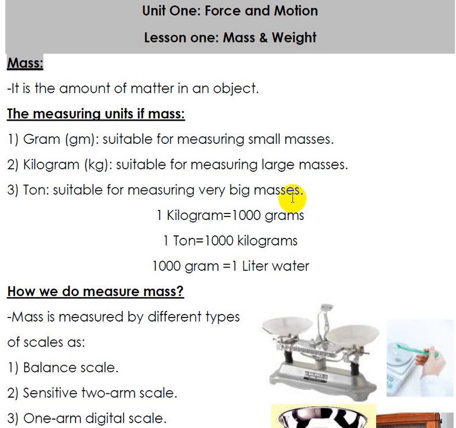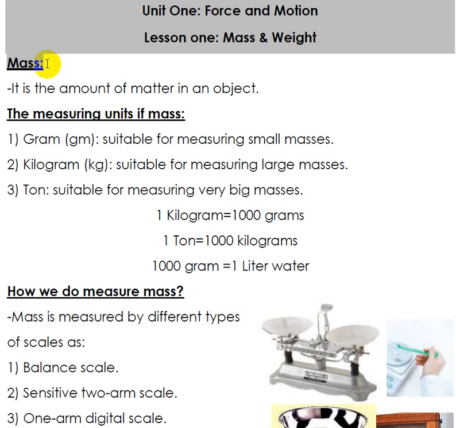And let's start. Mass. What about the mass? To talk about the mass, first of all, you need to know the meaning of matter. Matter is anything around us we can hold, you can carry. It has mass and takes up space. This is called a matter. And because a matter has a mass, the mass is the amount of matter in any object.